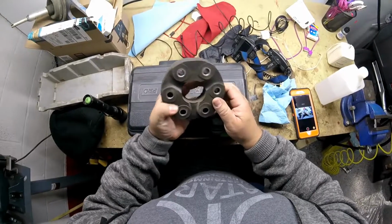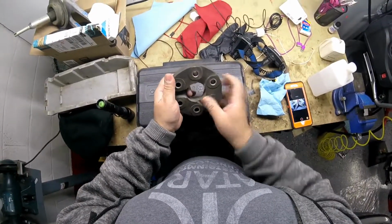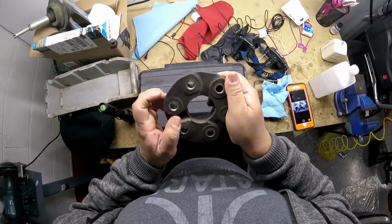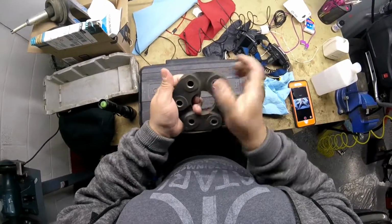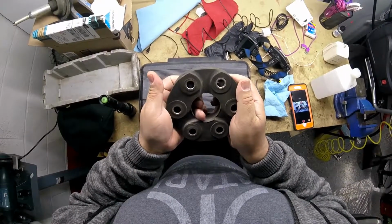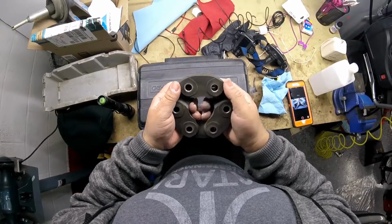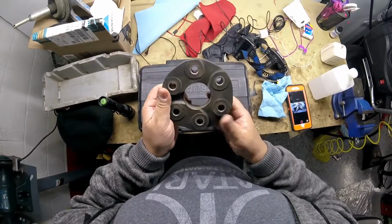Now, there's a wrong way of doing this. People put this in the opposite way. What happens is once this becomes torqued, see the spacing in here is very minimal, and the spacing in here is very thick. So when it's torqued, this begins to flex together and it jogs the drive shaft, which is not good at all. Here you have a lot more rubber, it's very thick, as torque is being applied. So I just want to give you that little bit, and that's basically it.